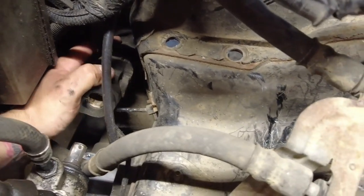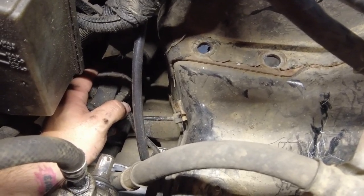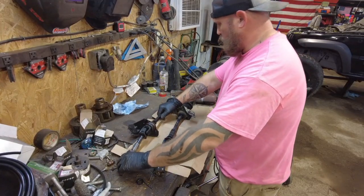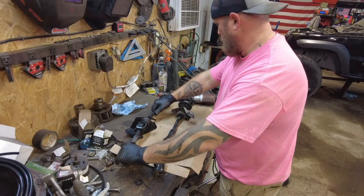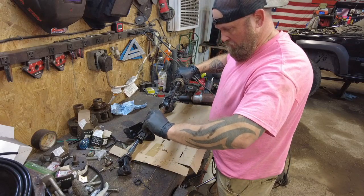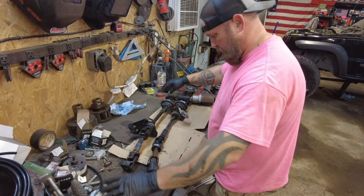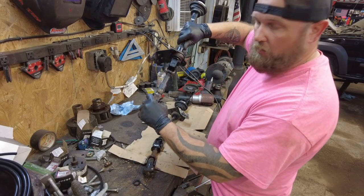So I guess all that's left is to take this steering shaft out. Okay, I got both steering shafts pulled out. This one came out of the donor Liberty. It's actually in pretty good shape. This one came out of the one I'm building, and it does not seem to be in as good a shape. So I think I'm going to use this one because it's a little nicer, and I'm going to extend this slip right here. That's kind of my plan.